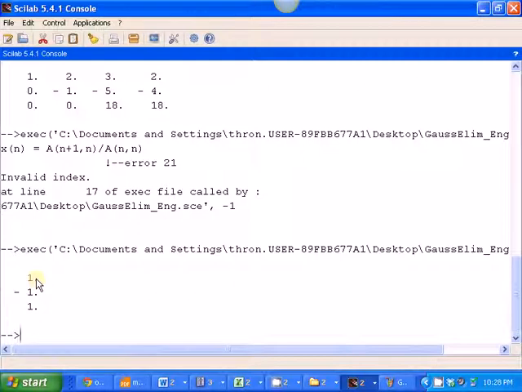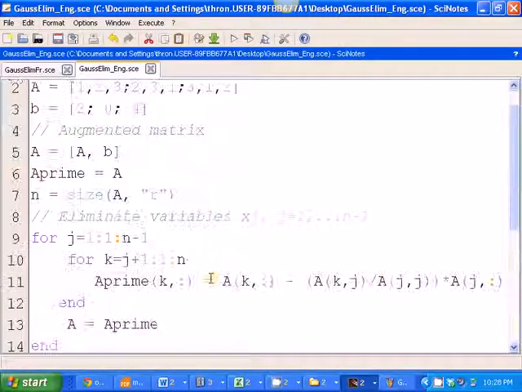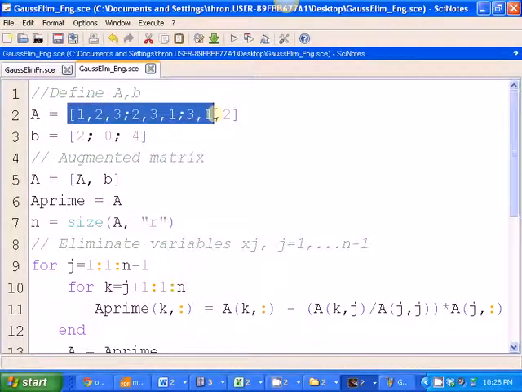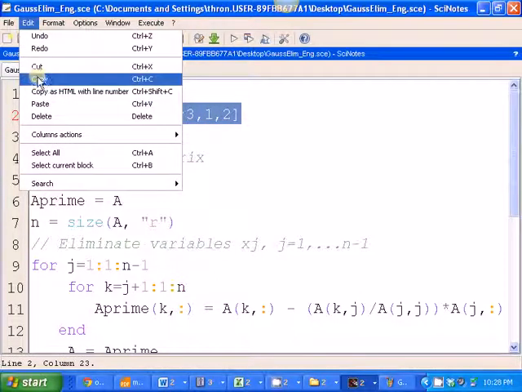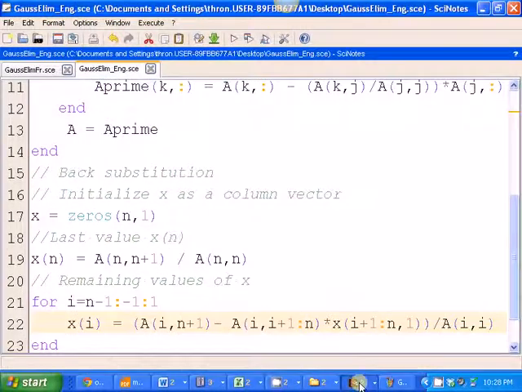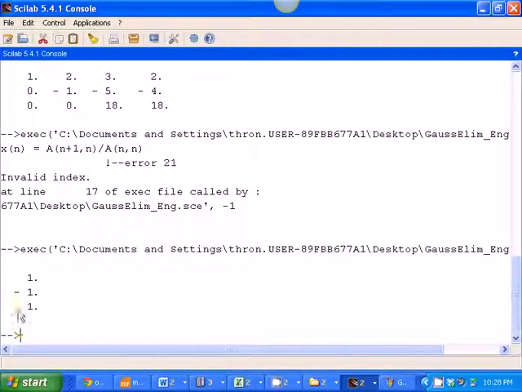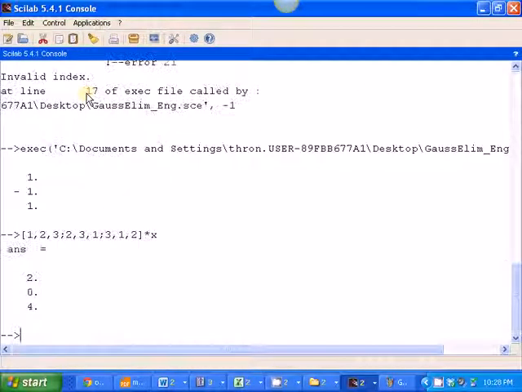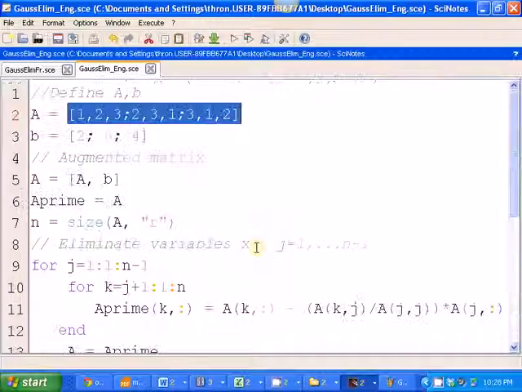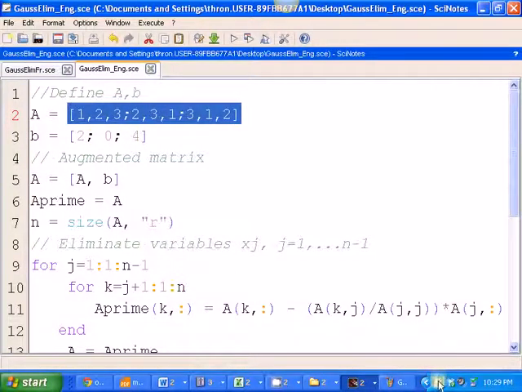If we take this vector and multiply it by the original A, we can see if we get our value of b. The original A was over here. So I'm going to copy this and take it to the console window, and paste it here. And then we'll do times x. We get 204, which just happened to be the initial vector b. So we have succeeded. Go out and buy yourself a champagne.